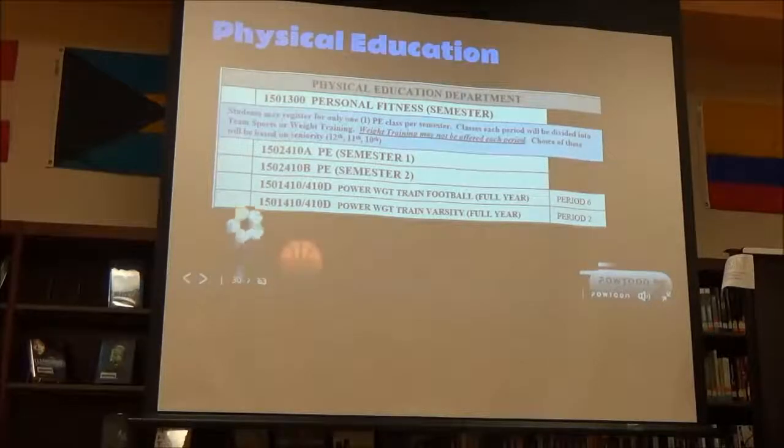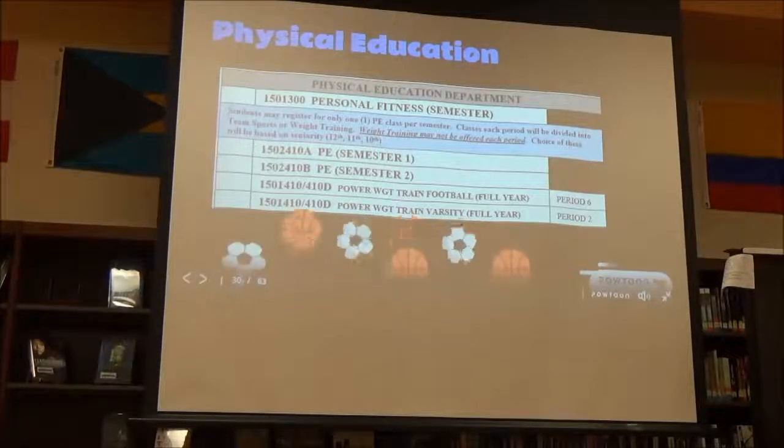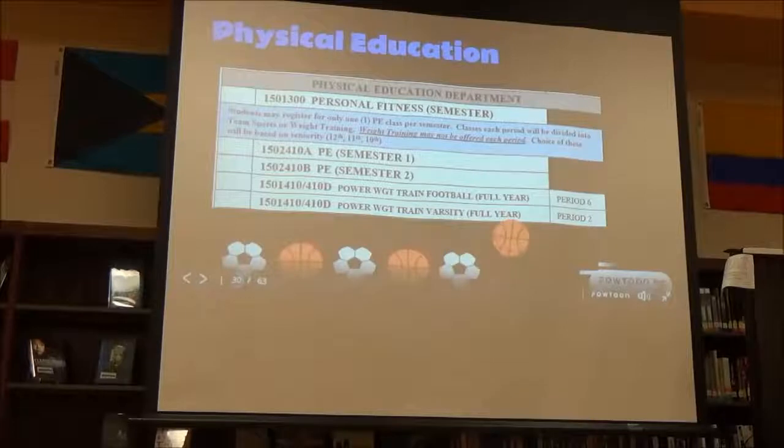PE. So we're going to talk about the high school graduation requirements, but one of them, PE, you have to have a semester of personal fitness and a semester of a PE elective. If your child hasn't done that yet and would like to build that into their schedule, they absolutely can. Some kids just like PE. Some kids like to be physical and have a period where they're out. You can choose PE as an elective.